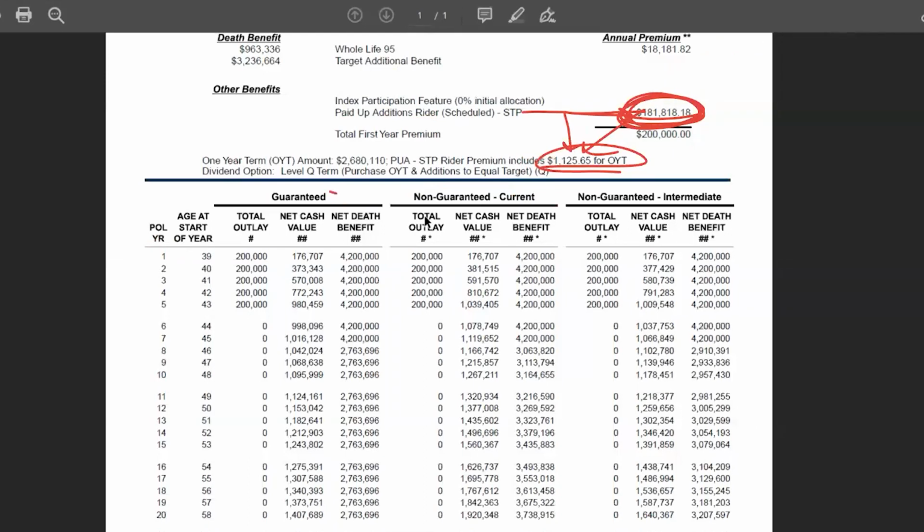But we've got the guaranteed cash value. When's your break-even point here? Just about year 6. That's attractive, by the way, for the guarantees. And this is a product with a guaranteed rate of 3%. Year 7, there he is. If he gets preferred plus, this is just regular preferred. Preferred plus is going to get him very close to year 6. And then based on the present dividend scale, he's between years 3 and 4, which is attractive there. So high liquidity up front.